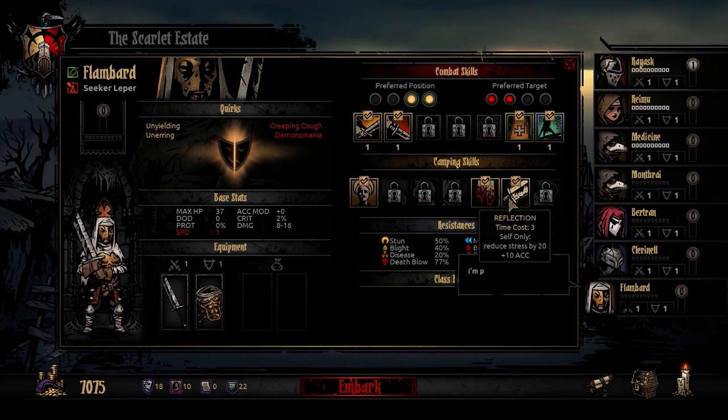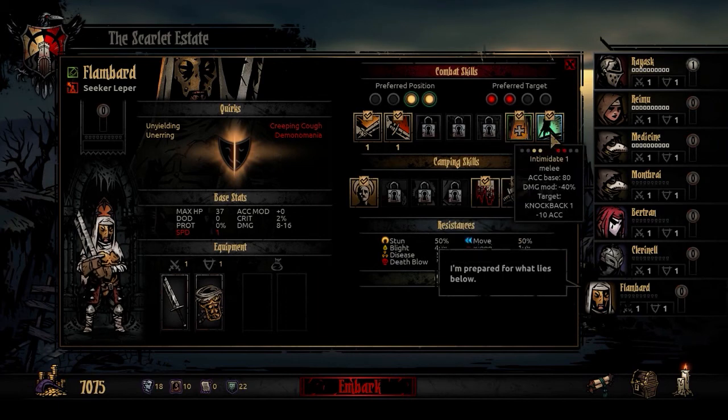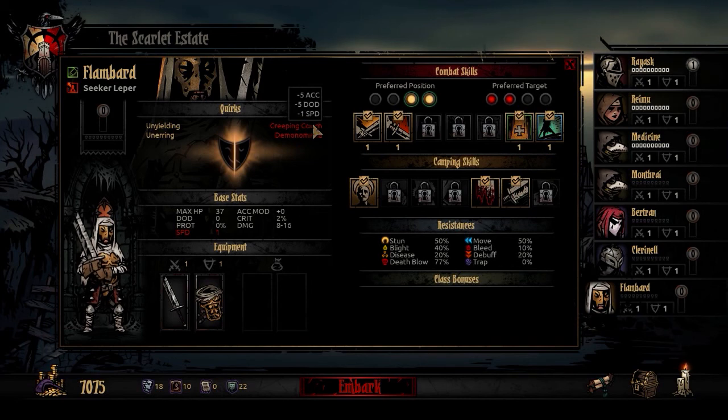For the most part, he does pretty good damage. He just doesn't have very accurate attacks. Intimidate might be a good thing. Of course, he has Creeping Koth, which is awful. Gives a lot of minuses. He believes he's possessed by demons. I don't even know what that means.